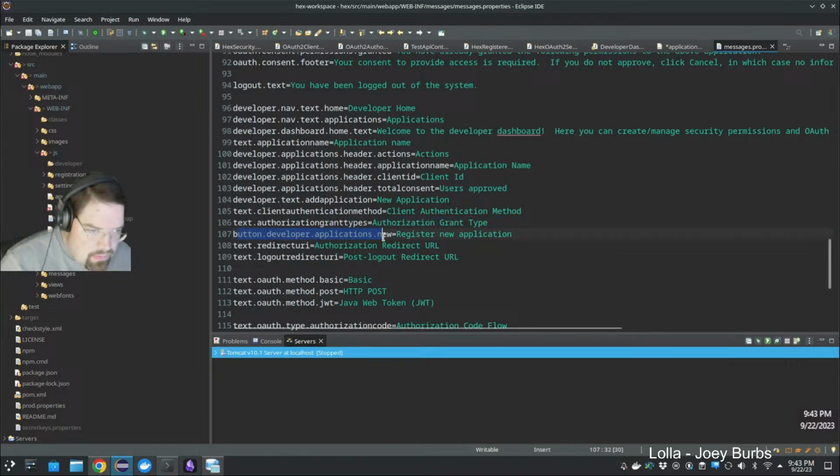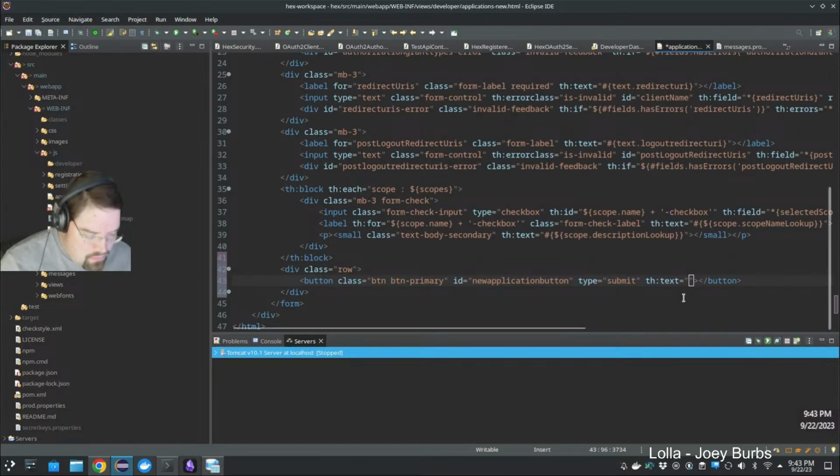Button developer applications new. Let's pretend that nothing's changing just for a moment, even if it's wrong and we know it. I know it was only for the weekend. You can use that same one for here.